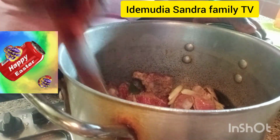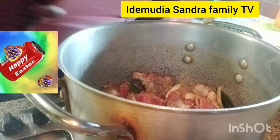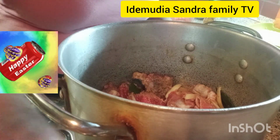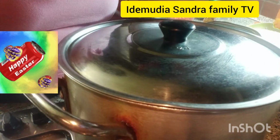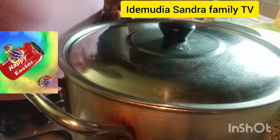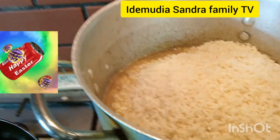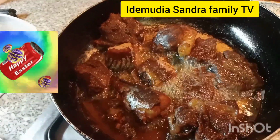So I'm going to cover it to cook for some minutes before I add water. So then I just cover it now. Let's leave it to cook. Just add rice to the water. I'm frying my meat.